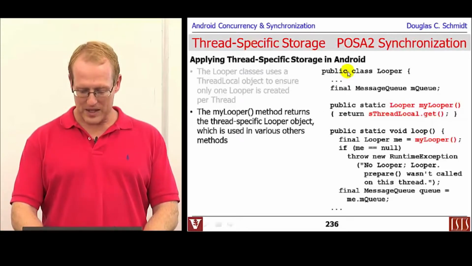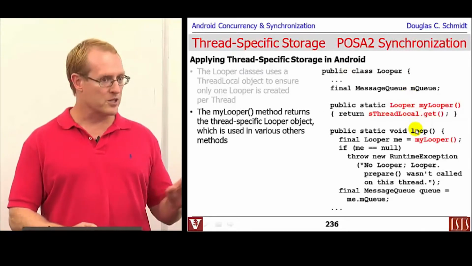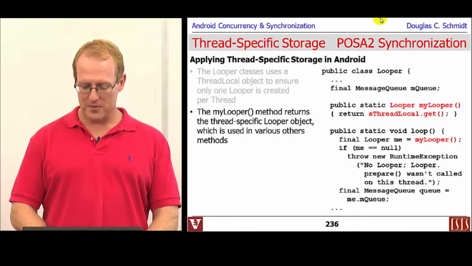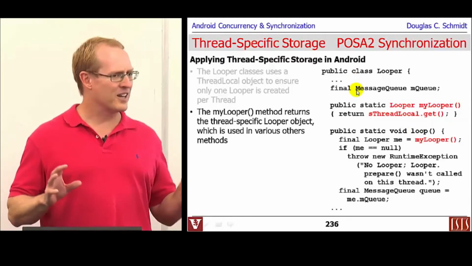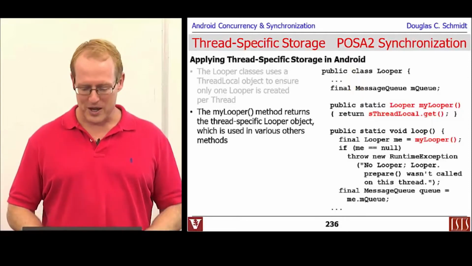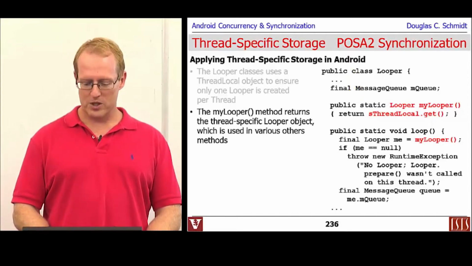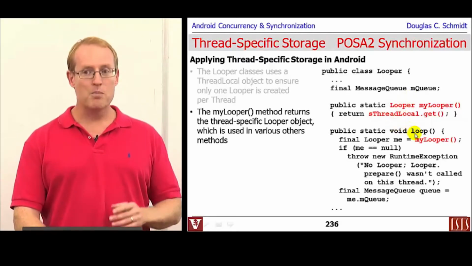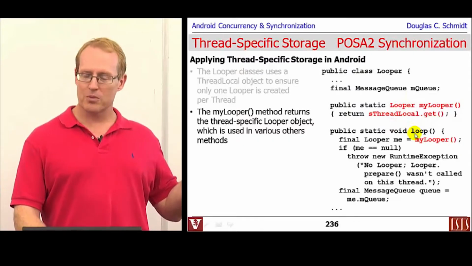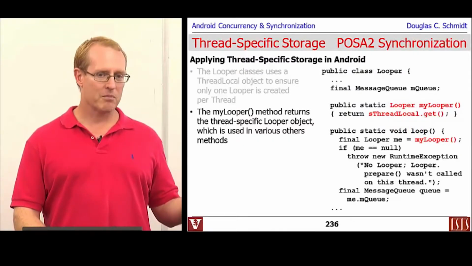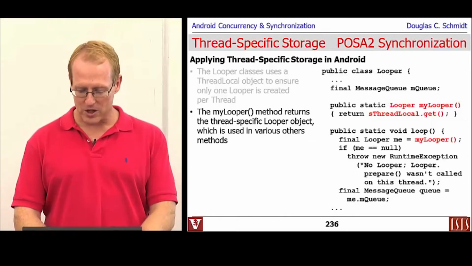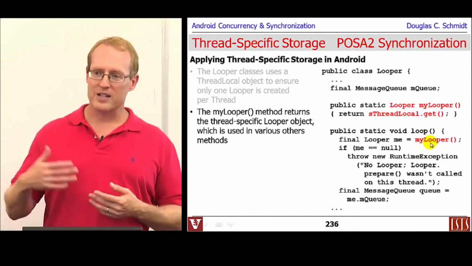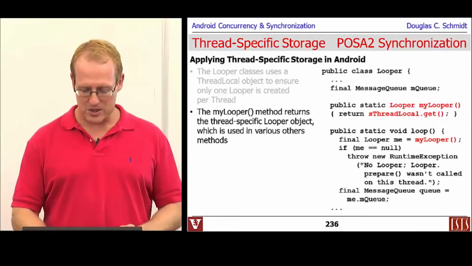This is one that's called myLooper, and myLooper gets used in various places in the looper implementation. So you can see in the looper implementation, and this is odd, I think I know the reason why they do this, and we'll see if you guys know too. They have something called message queue, which is a data member in the looper. You can see it right here. And then the loop method, remember loop is what actually runs the event loop. That's the thing that sits there and waits for incoming messages on the message queue and dispatches them to their target. The first thing it does is it goes ahead and says myLooper, which goes and gets the thread-specific looper that this guy's associated with.